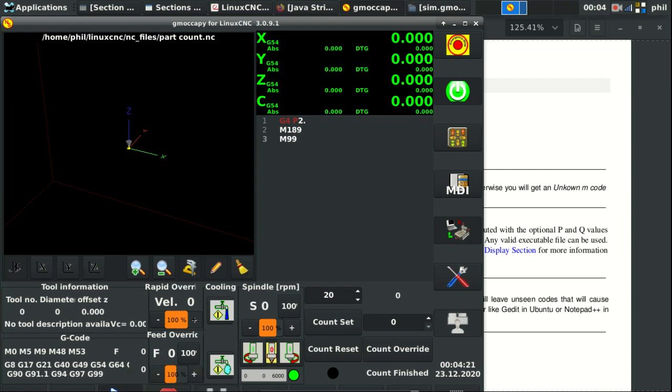But here, I'll give you a briefie. So if I hit run program, you'll see that every 2 seconds, the counter is going to count up. To make life a little bit quicker, I'll set it to 17. I'll override it. We'll do 19, 20, and you'll see that the machine stops.